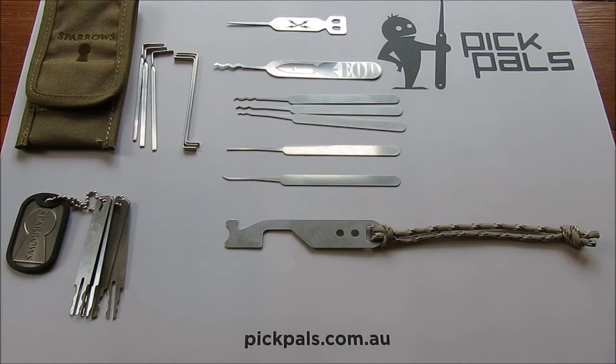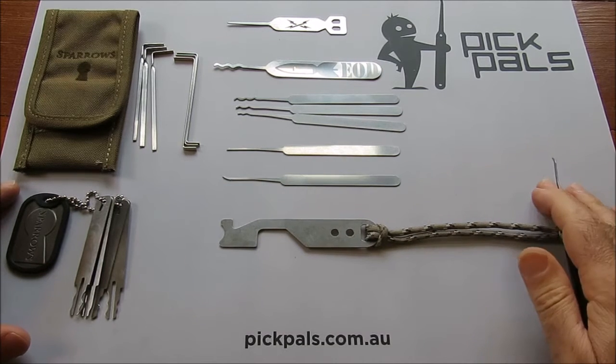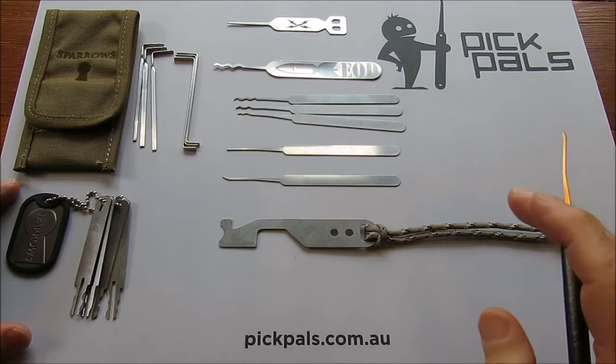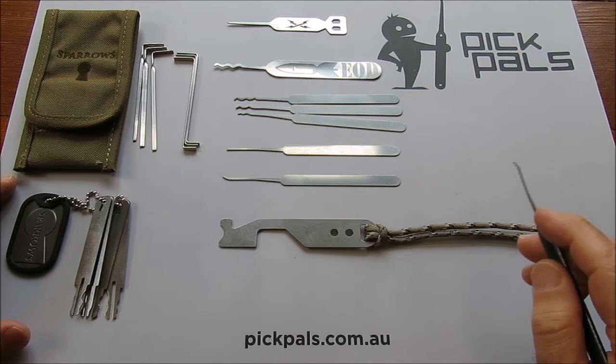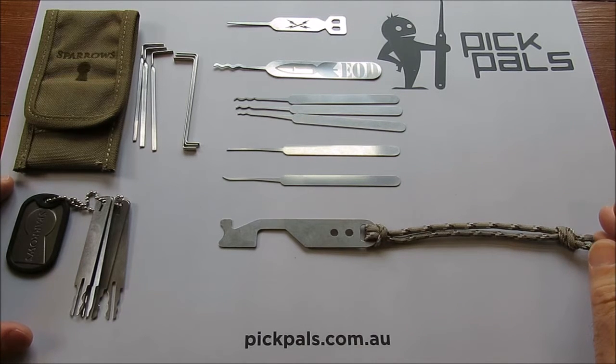Hello there, my name is Michael Maynard, and what you're looking at there is the EOD kit by Sparrows. We're going to review this over the next 5 or 10 minutes, guys, and by way of a summary, I absolutely love this thing. It's a tool, not a toy. It's very definitely a very practical set of bypass tools and entry tools. But we'll talk about that in a second.